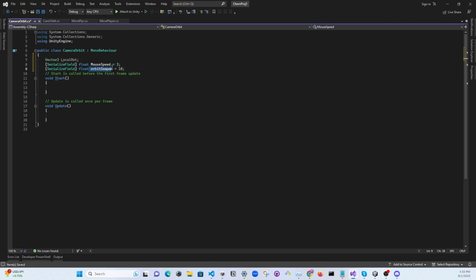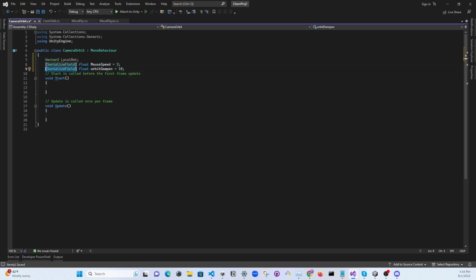And then we have orbitDampen, a variable that will change the speed of the orbit. So for every mouse movement, how fast will the camera move to its newly assigned position, something like that. And we have something new in front.